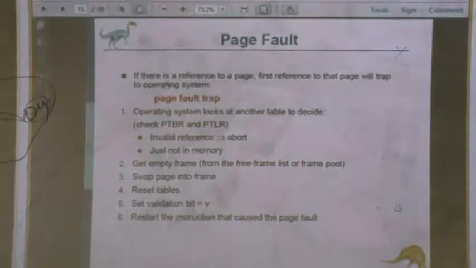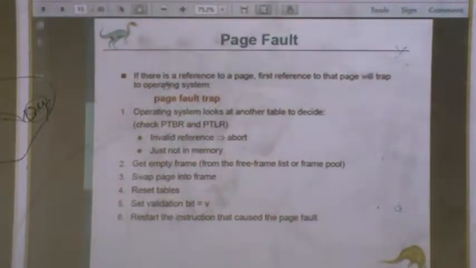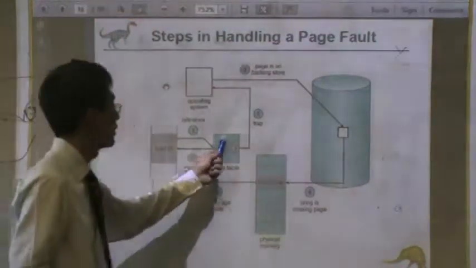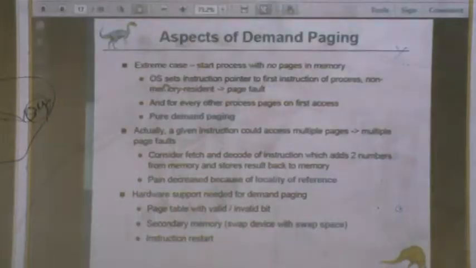That causes overhead. So the number of page faults is one of the indicators whether your system performance is good or bad. Okay. So the problem is in case we do not have free pages, no free frame, then that is a problem. We need to address that.